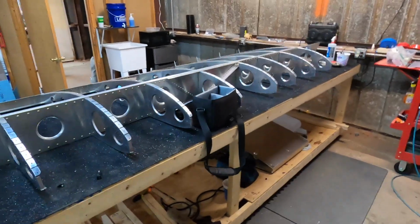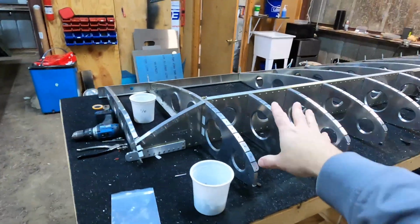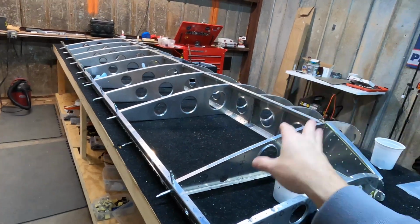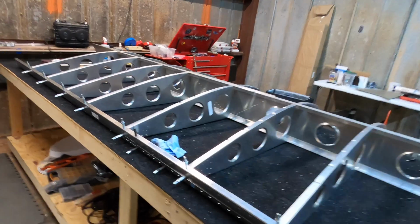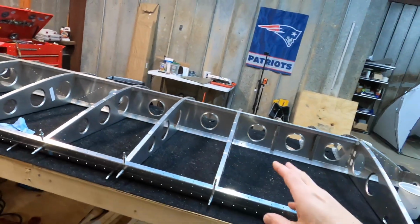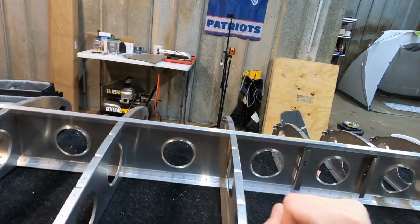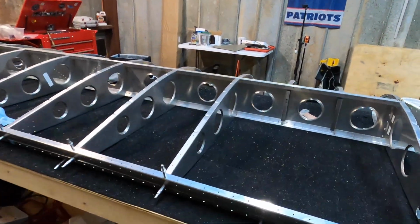Okay guys, so like I said, we're going to get started here on the left wing of the Cricket. Basically all I've gotten done so far on the wing is we got it clecoed together so I know what rib goes in what station, but that's about it. So today we have a lot of work to do. We have to drill out all the holes for the ribs into the spar, get them all match drilled, get them re-clecoed, pull all the ribs off.